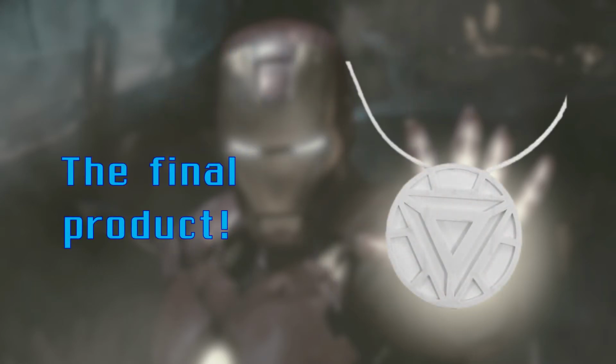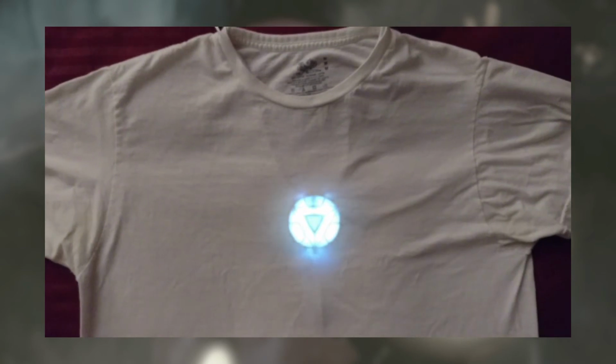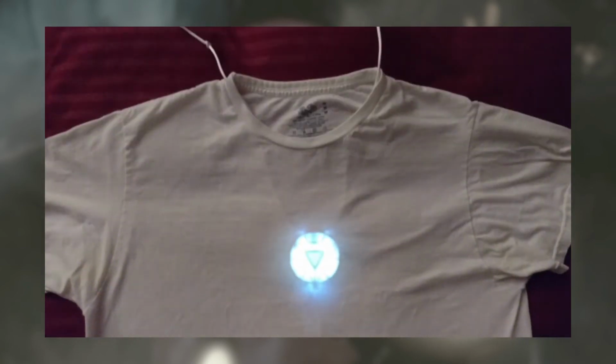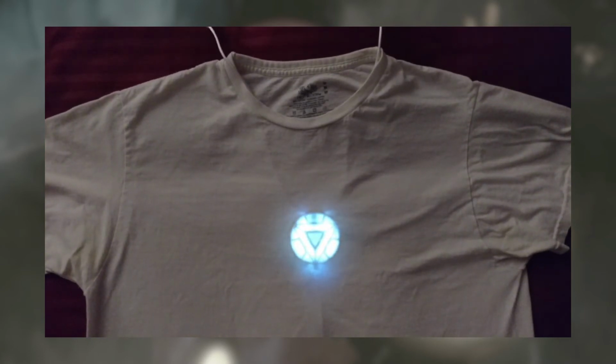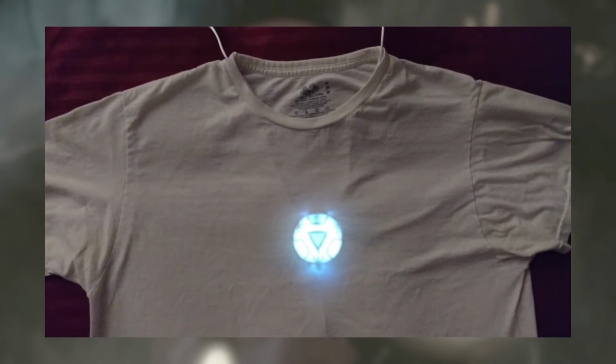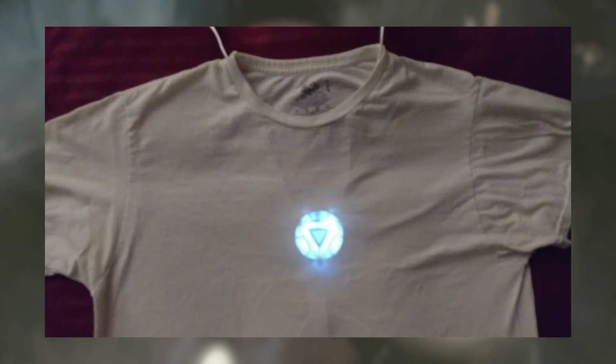And ta-da! The final product. It doesn't look like much here, but in action, underneath a shirt with animations running, it seems to fit the bill. Here's a video of the first test. The animation I coded pulses in the color of the arc reactor for 10 cycles. The color I chose for the arc reactor was Hex 40C0FF. I think it looks pretty good through that t-shirt, and it's plenty bright.